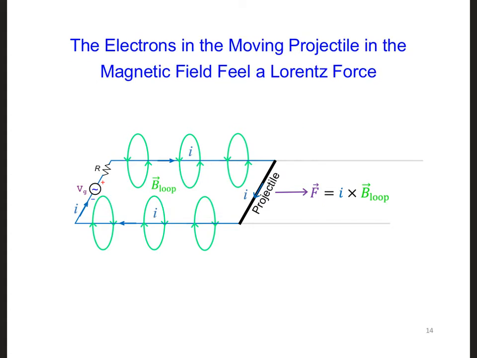Now, before we think we've come up with a perfect solution here for launching our projectile, do you remember the conversation we had at the beginning of today about a moving conductor in a magnetic field? In our scenario here, we have a moving conductor, the projectile, in a magnetic field. So the electrons in the projectile are going to feel a Lorentz force, just like they did for the satellite. So the Lorentz force here, F Lorentz, is minus EU crossed with B.